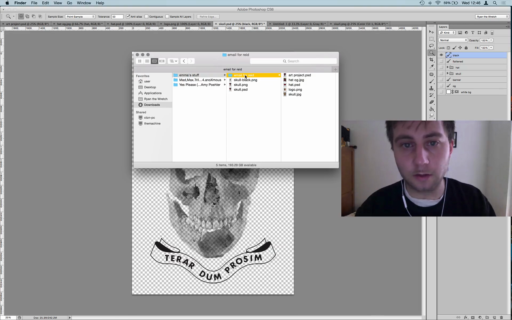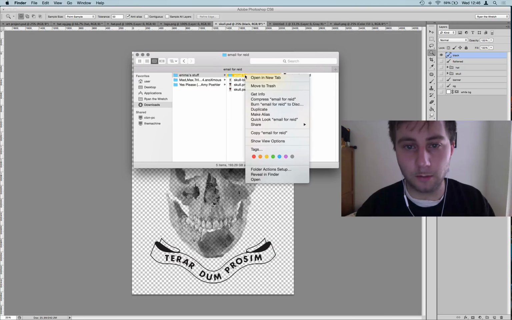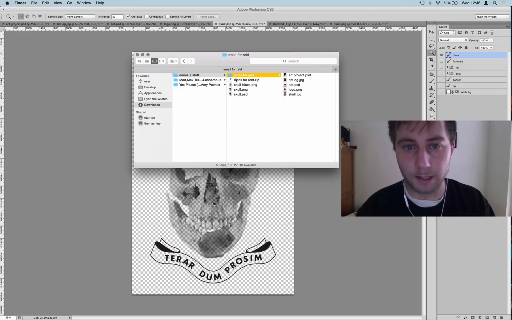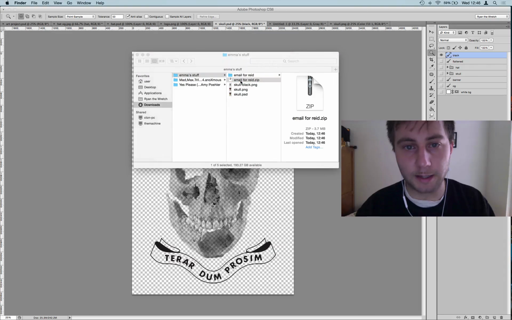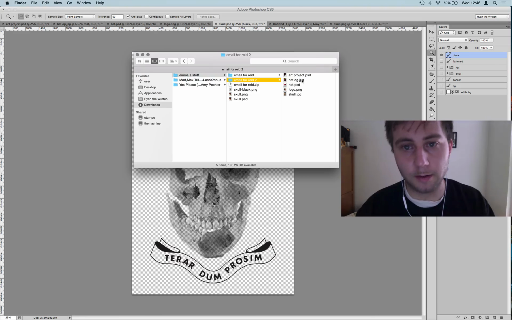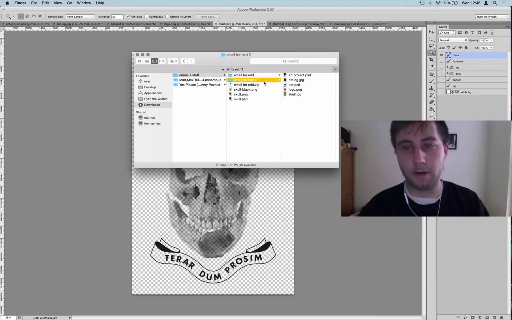And you can either just attach that folder as is, but what I like to do, which is convenient for people, is right click, compress email for Reid, and it creates a zip file. So when I get that on my end, I can just go boop, email for Reid, and it decompresses the zip file, and then all the files are there.